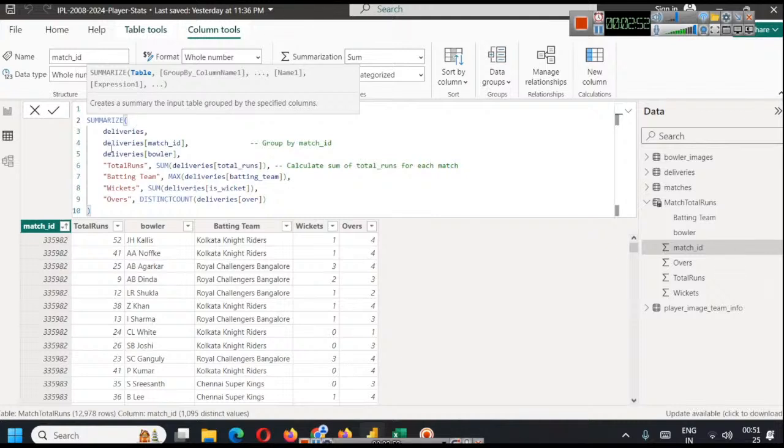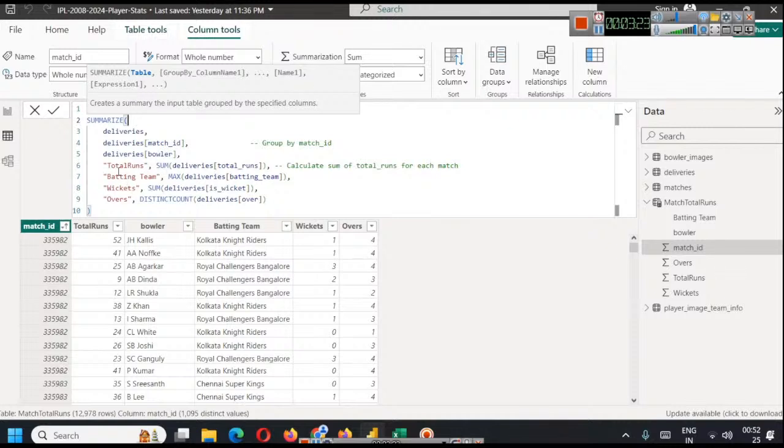So we will group by the match ID column, and here you can see group by column 1, and it means that there can be a group by column 2. So the next thing that we are doing is grouping by bowler here. So we are grouping by 2 columns, and when you write a column name in a string format like this, like name 1, then you have to provide the expression 1.